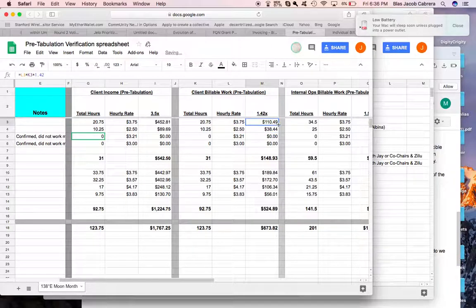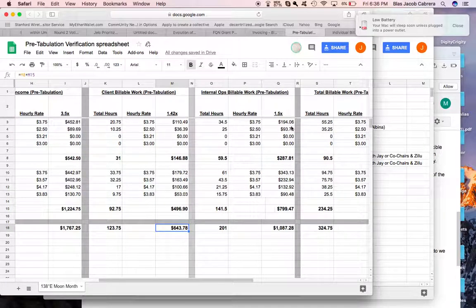There we go. So now that is correct. Yeah, and then the same would be over here. Internal ops would be 1.42x.